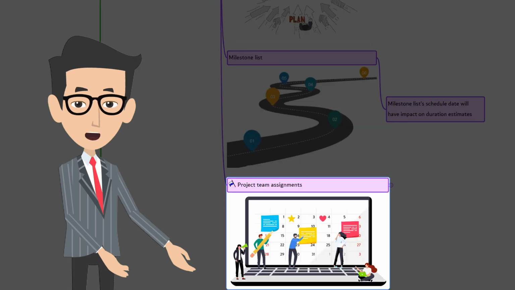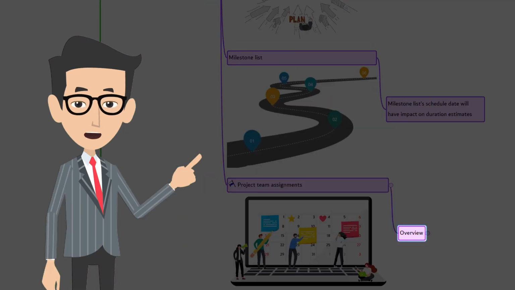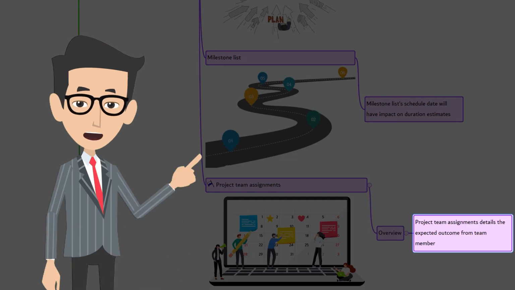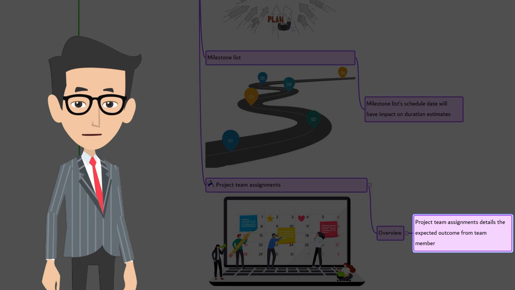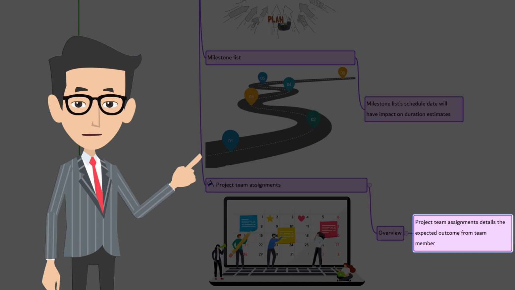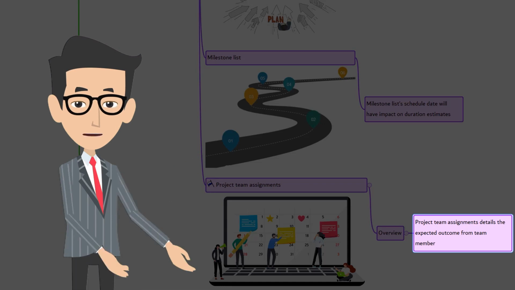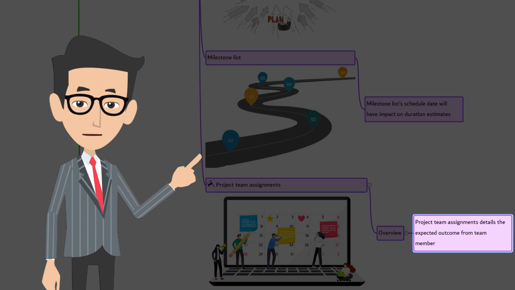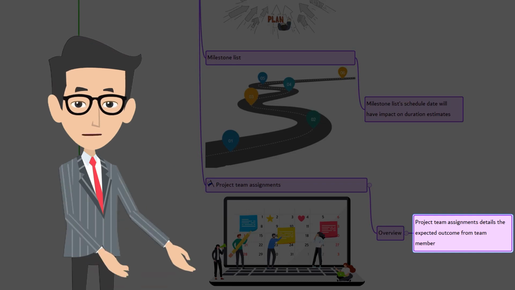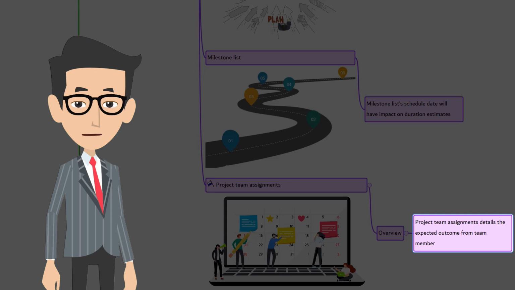The next one is project team assignments. Let's look at the overview of project team assignments. Project team assignments describes the end result expected of the team member. Also, it describes as a project manager how you should measure the performance. In case you fail to do that, the team members will not get a clear message on what is expected out of them. So they don't work as efficiently as they could, and often they don't deliver the result that you want. Don't forget, this is the fault of project manager, not the project team member.